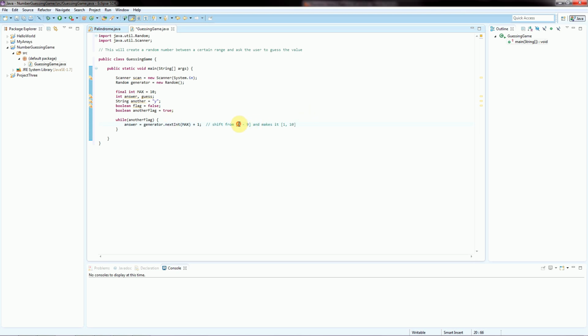So if this generates a number that's 0, it's going to add 1 to it, and this way you get 1. And if it generates a 9, it'll actually be turned to 10. And anything in between, it'll just get added 1.